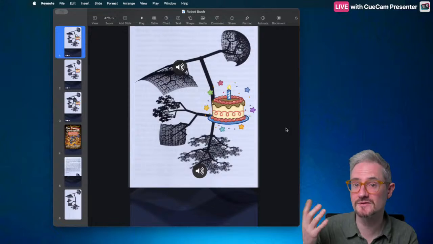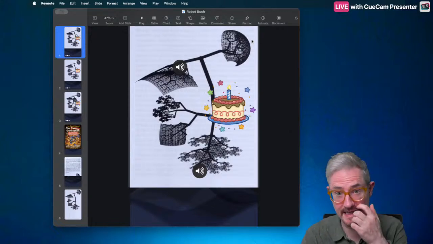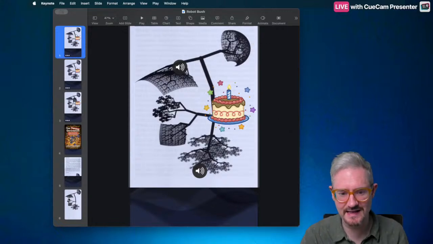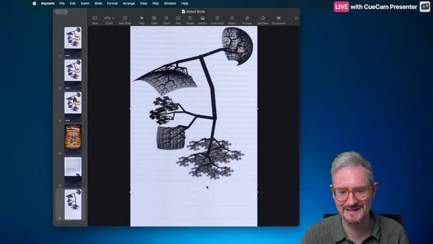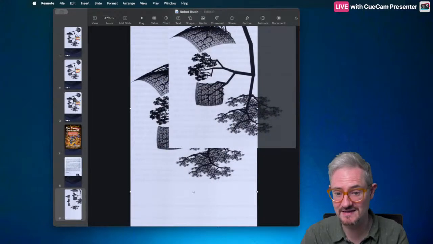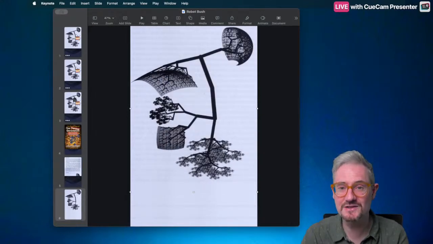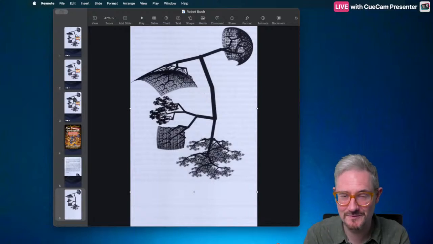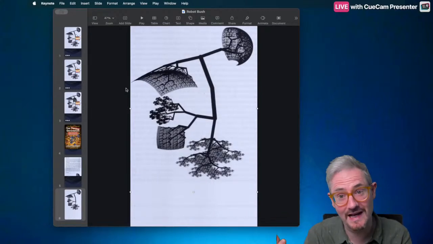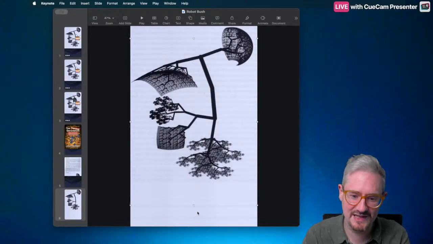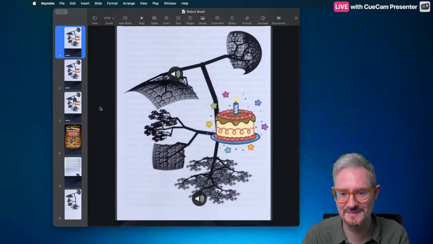Obviously it's a vertical format, so I made a vertical format Keynote document. I'm a bit annoyed that I didn't do more, but in this one I carried the background down by literally just copying and pasting it. You can get away with rudimentary stuff if all you're doing is rendering out a video. How am I going to tile this? I'll just copy and paste it a few times and make it bigger.